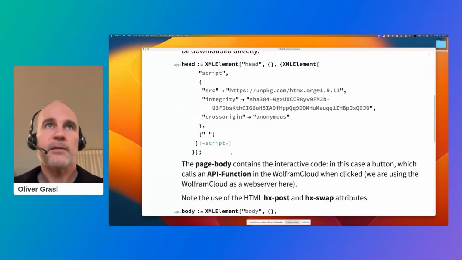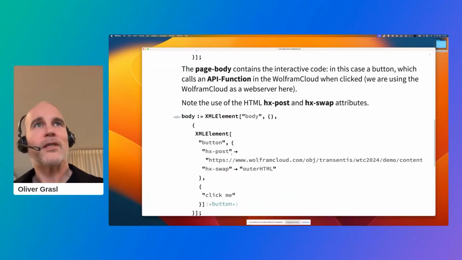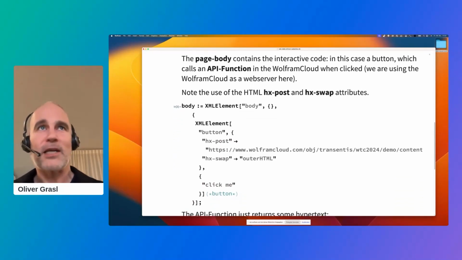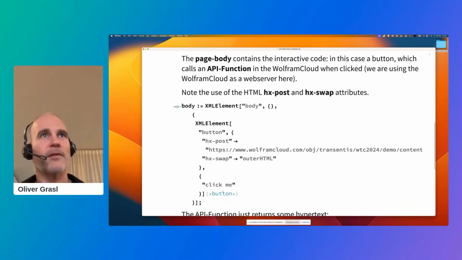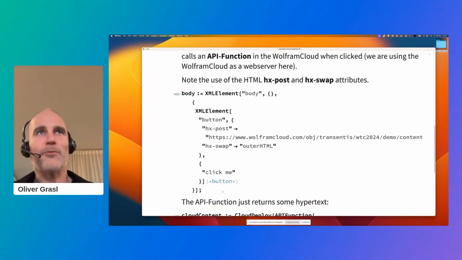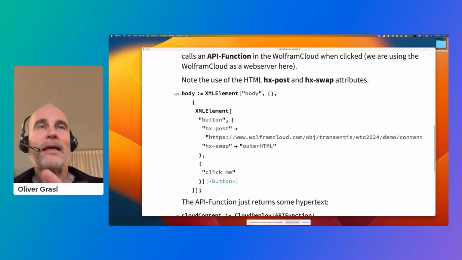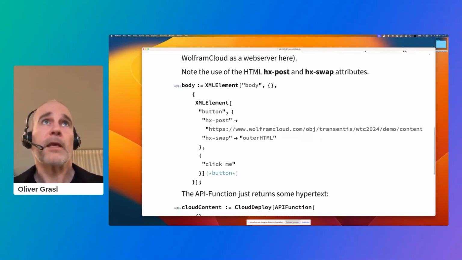Now let's create some content. The content is also very simple. In this case, I'll show the page in a second. We're just going to create a button, and when you click on the button, we want the server to be called and to provide some content, just to illustrate. Already, building an interactive page with a button in HTML needs a server that contains a little bit of interactive logic. And here we can see how that works using the HTMX library.